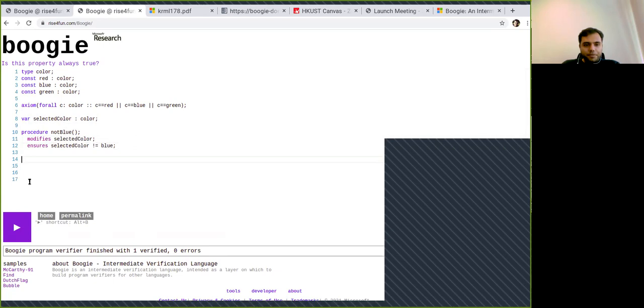Okay. So can you give me an implementation for this very obvious procedure? All I want is for this implementation to make sure that the selected color is not blue. What can I write in there? Give me suggestions in the chat.